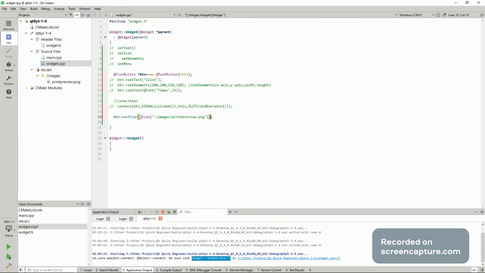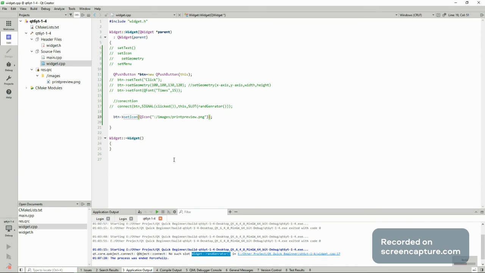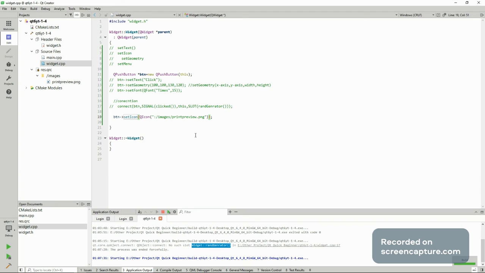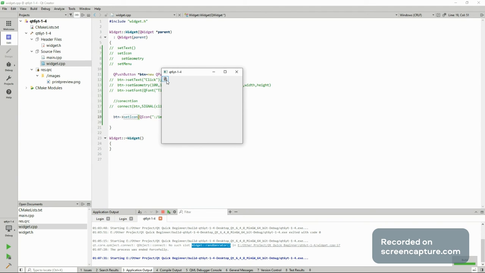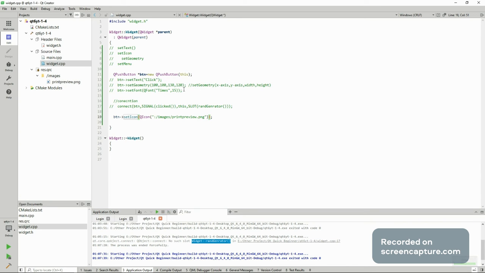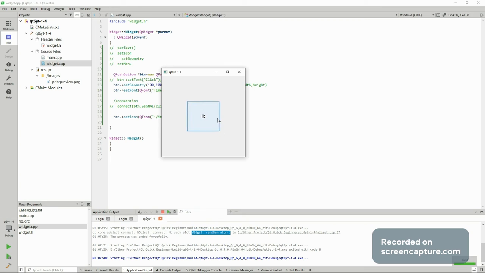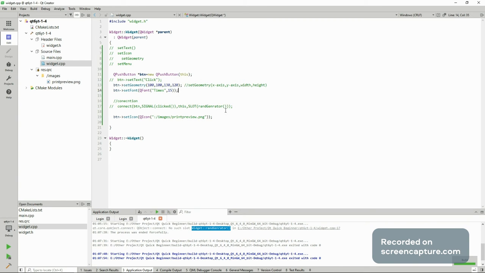Like here you can also see. So I'm just gonna save it and run. So you can see the icon has been added to the button. So just let me uncomment this and this. Let me run it again. Okay, so here you can see the image has been added.